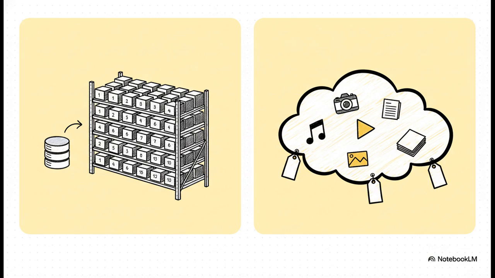On the other hand, you've got object storage. This is less like a warehouse and more like a massive public library. Every file is an object, kind of like a book, with its own unique ID number. You don't care where it is on the shelf, you just ask the librarian for it by its ID. This approach is endlessly scalable, making it perfect for the massive amounts of data we have today, like all our photos, videos, and backups.